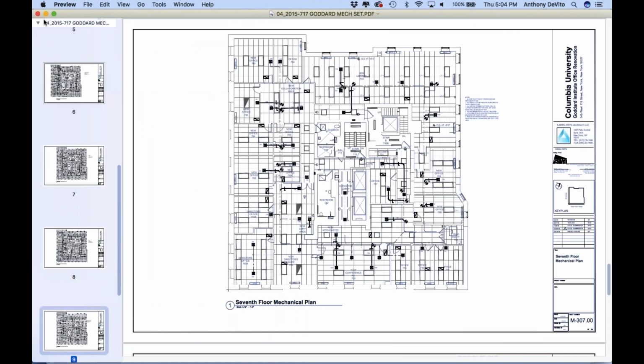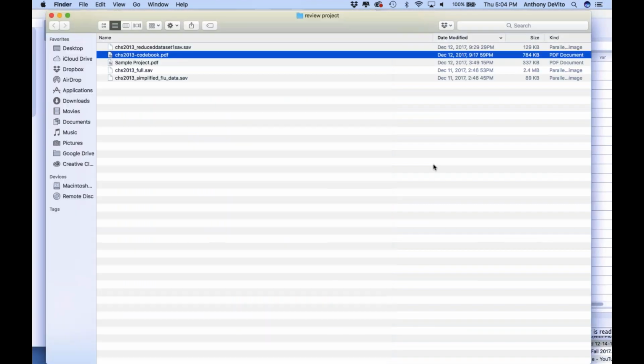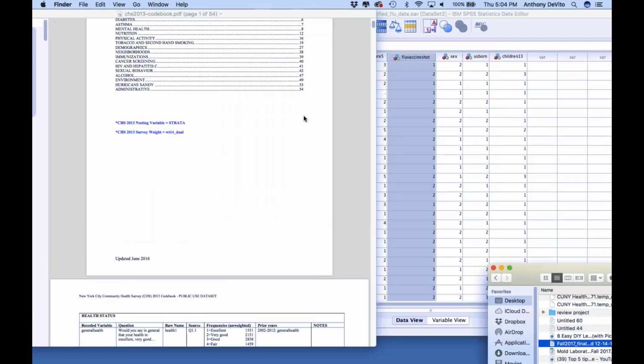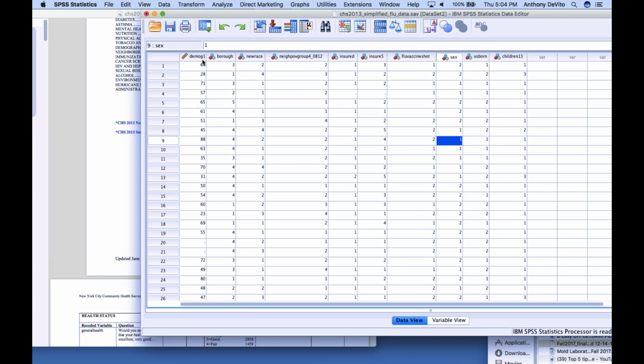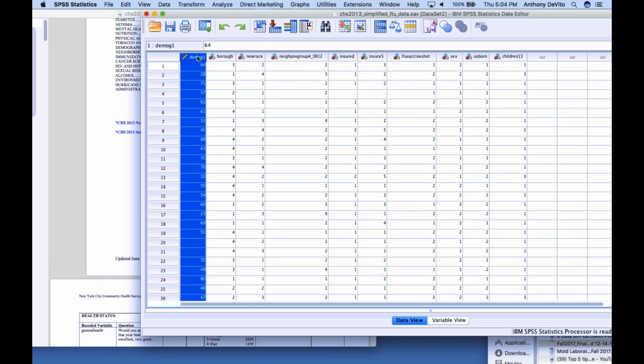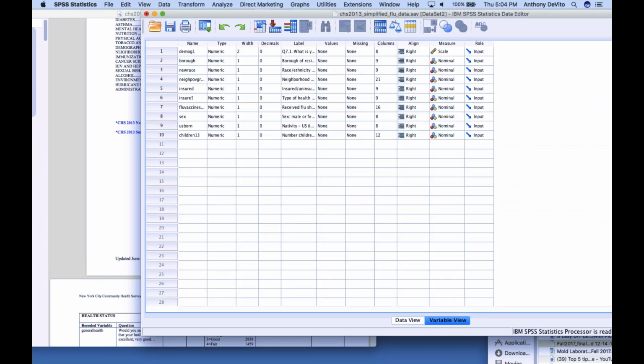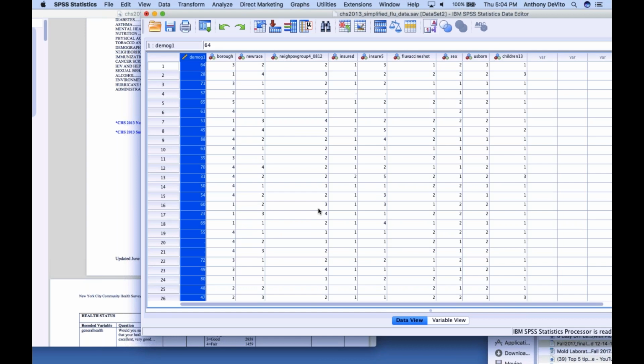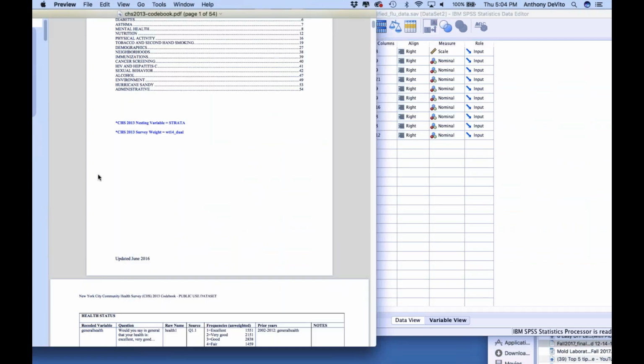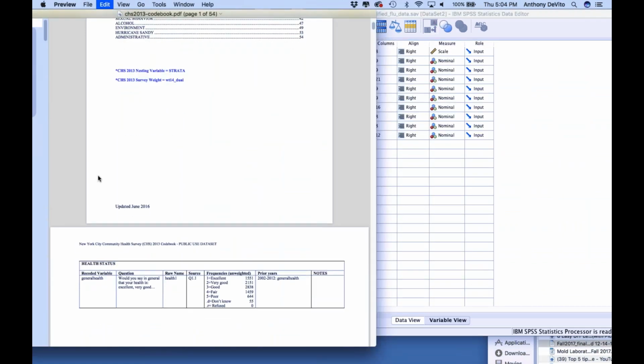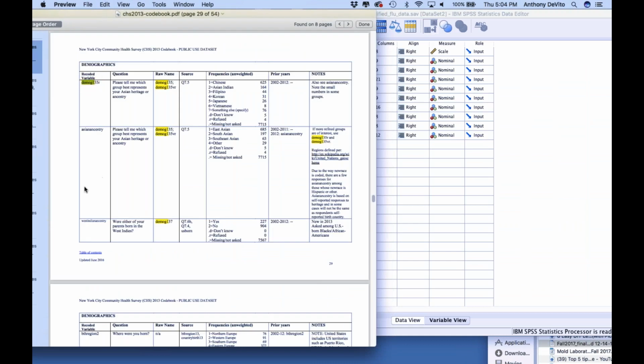So I'm going to, let's see, we don't need those drawings. Okay, and we don't need this for now, so I'm going to get rid of that. Okay, so I'll start with the first one, demog1. What is demog1? I'm going to go to the variable view. Demog1 looks like age, and in fact, it really is age. If I do a search in here, demog1. Actually, I think I wasn't able to find it. Yeah, demog1. If you look at demographics 1. How about if I just do this, age?